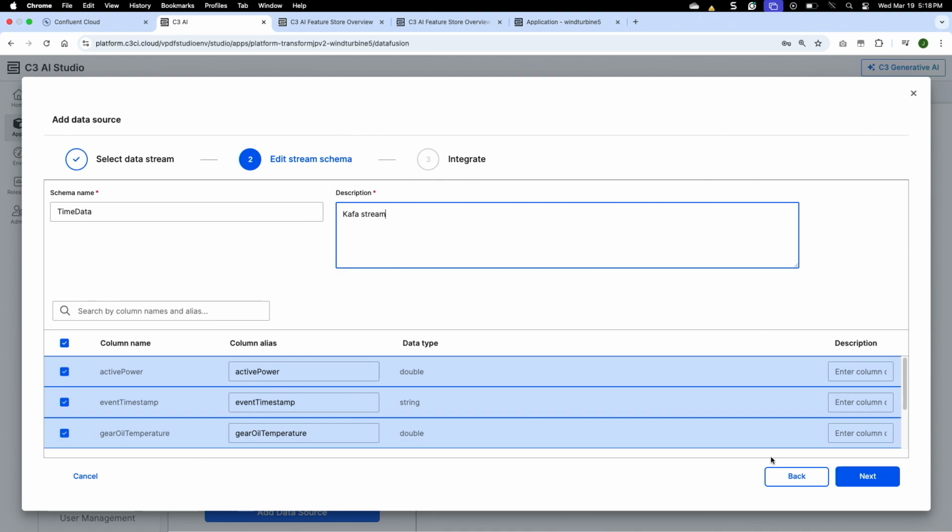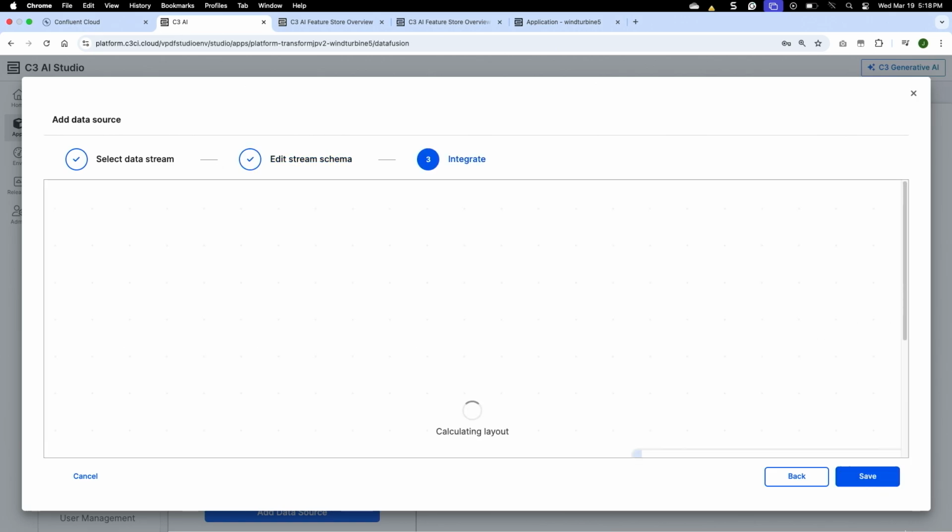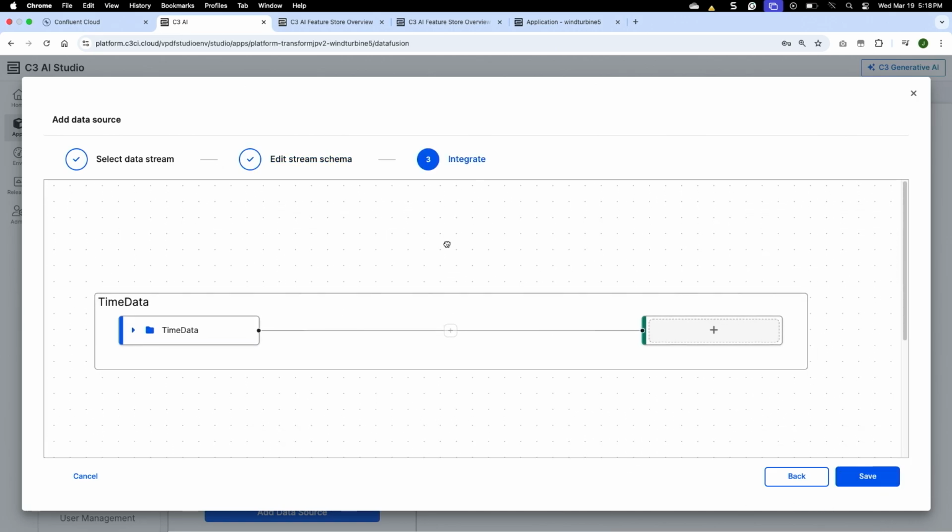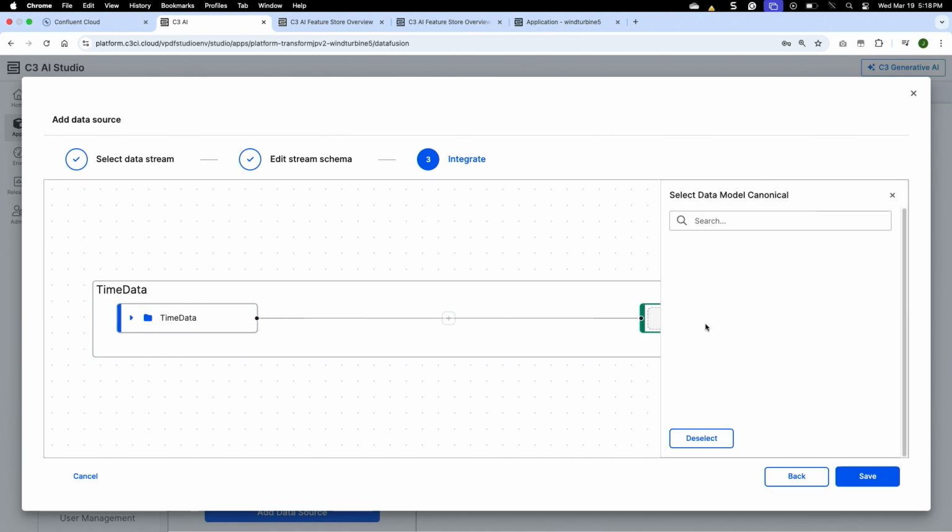This actually helps us in the future. If someone modifies my underlying data systems and changes the schema, Data Fusion actually sends you an alert saying this table has been changed, the schema has changed, this stream is no longer active, or this stream contains data that looks very different from what was expected. This inference on the schema happens all automatically, saving the developers' time. Moving on to the next section.